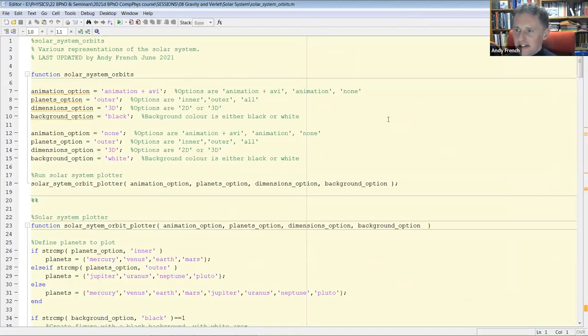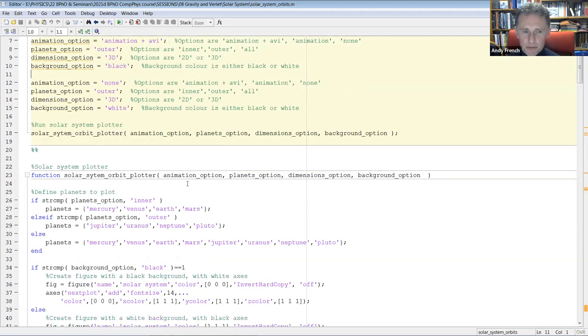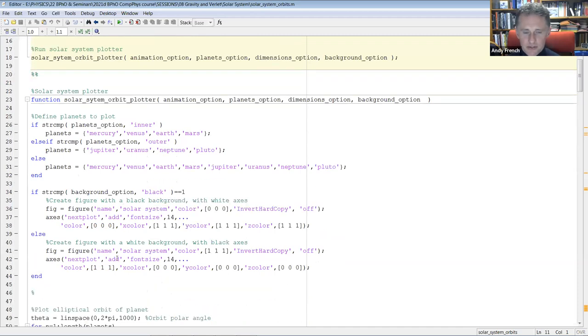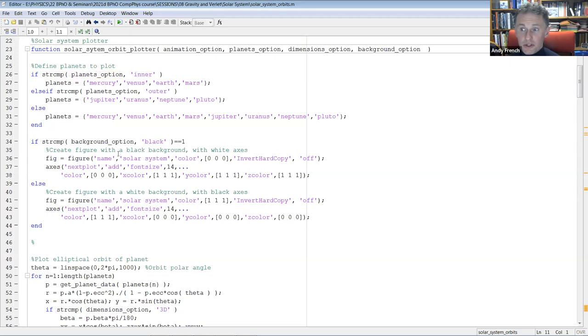If you've never seen inside a bit of computer programming before, I'm going to give you a little tour of what's inside those kinds of files. Every language has a slightly different way of doing it. But the function bit here, basically, imagine this is a kind of black box. What's inside that box is lots of calculations, and you can decide whether any information is exposed. In this particular case, I've created a black box where there are no outputs. I define my inputs here, so I can make some animations and put the background in different colors. Then I've got a little function which will plot the actual animation, the orbit itself. I can set which combination I've got, and then the colors, etc. So this is all about setting up what the screen will look like.